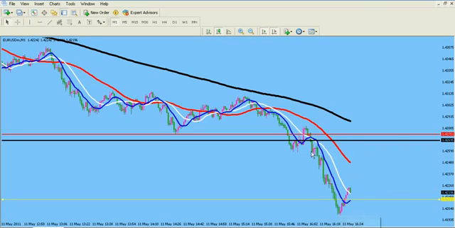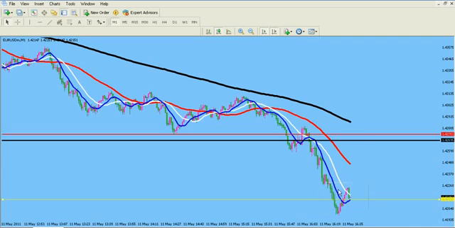But this is the thing, if you find yourself in a good run, and at least this is what I'm finding in this method, once you find that you have had a good run, and you can see that from the high here is 142.68, and you can already see that we're in a bearish run, and the low down here is 1.4197.